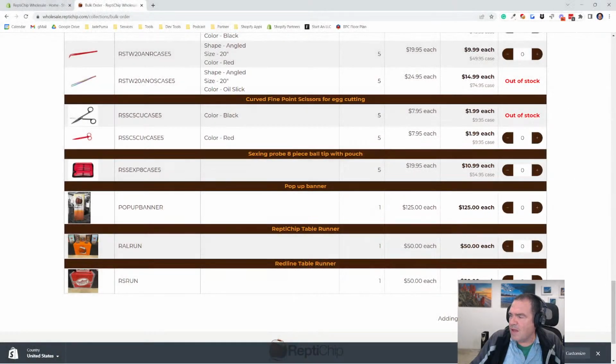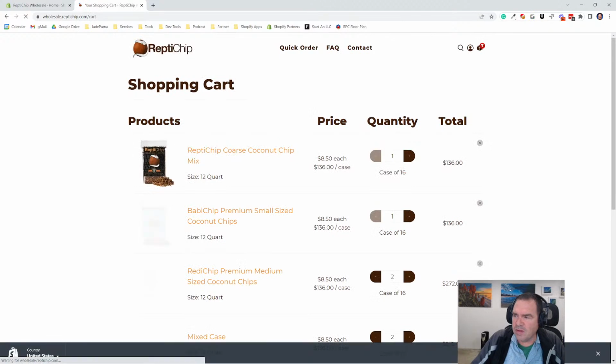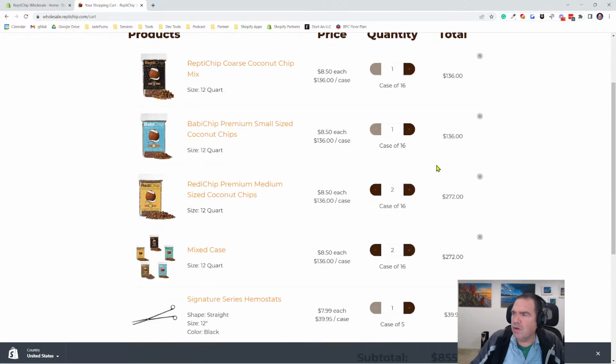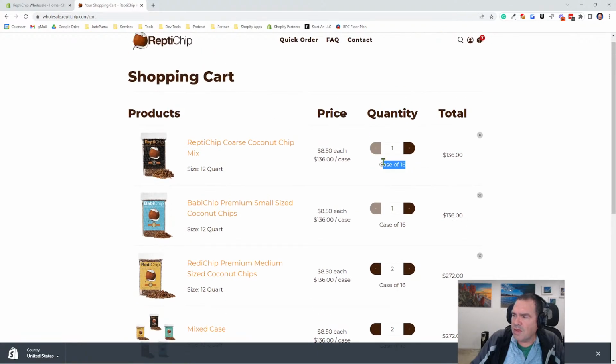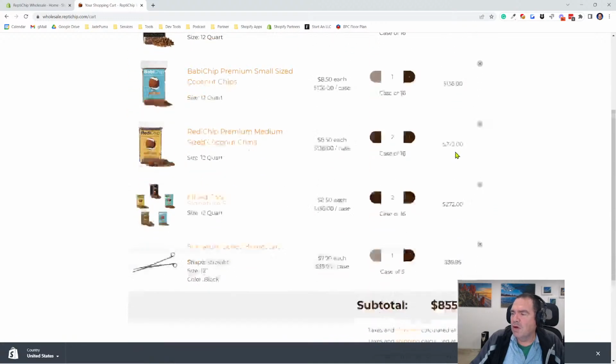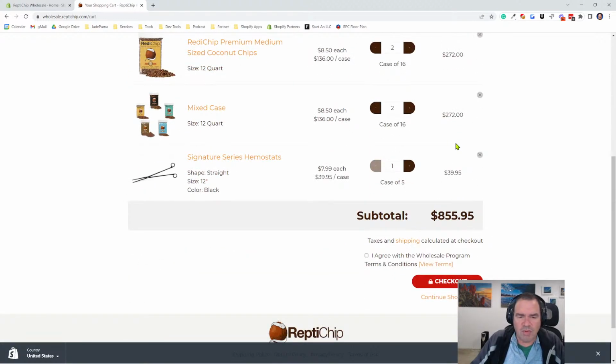Then they click on that Add to Cart button, and all the different variants that they listed now get shown. And even on this page, we're being very clear that, hey, you're ordering a case of 16. This is the per case price, and here's the unit price. So once again, we try to be very simplified and explain things repeatedly for the wholesalers so they don't get confused, right? Because it's easy with pricing to get confused by things.